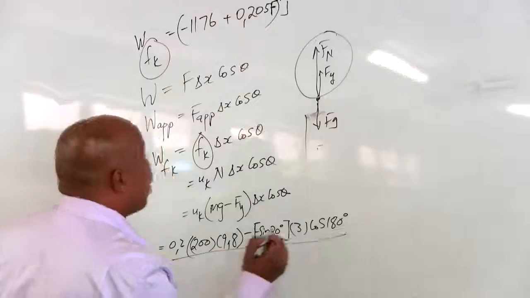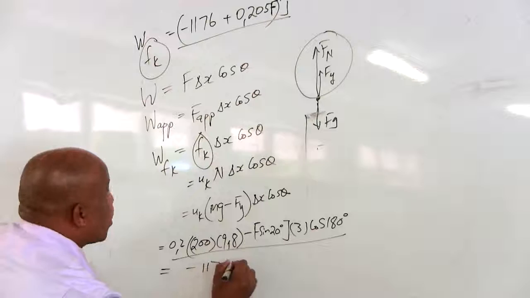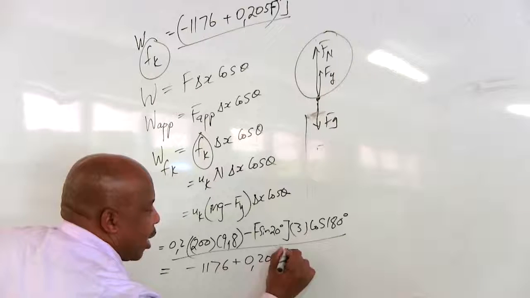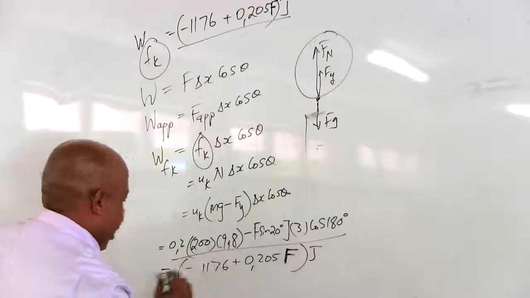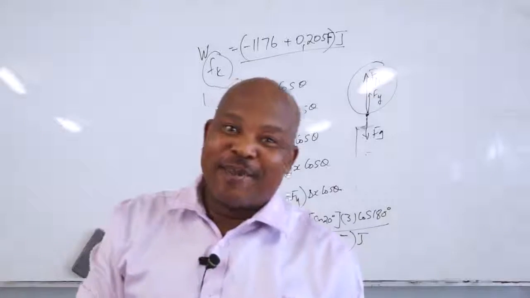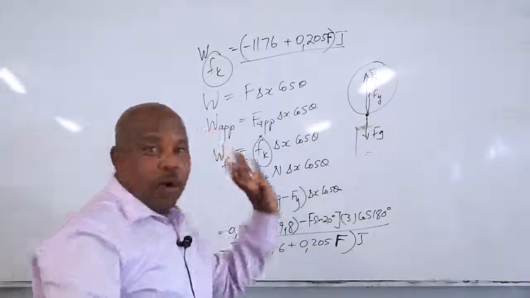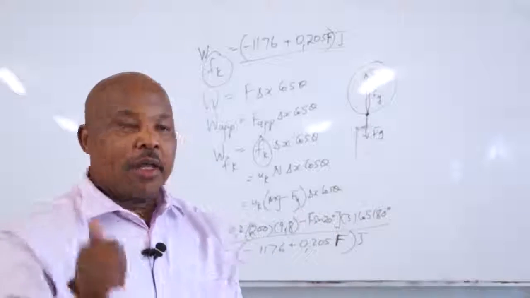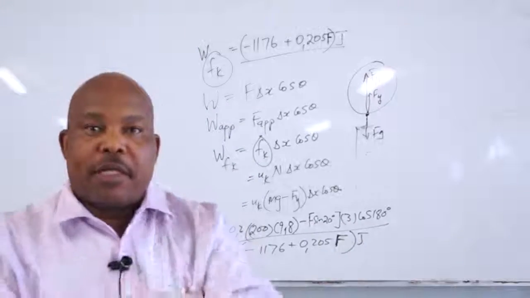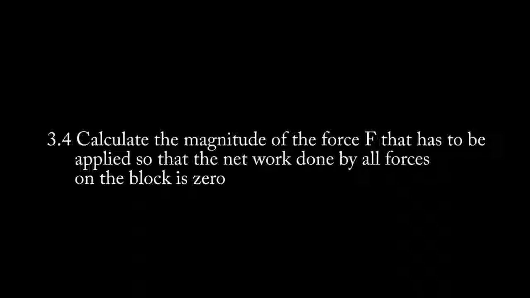Therefore, when you work out the whole thing with the calculator, you will arrive at that answer, which is minus 1176 plus 0,205 F. The F is still here. And then you put the unit J. Remember, no units, no mark in the marking. We don't give marks if there are no units. This is our question. Very interesting. What are they testing also? The grade 11 work, the FK. And also to show, because sometimes they ask you to solve, but in this case, they wanted you to show this answer. This is a very interesting question.